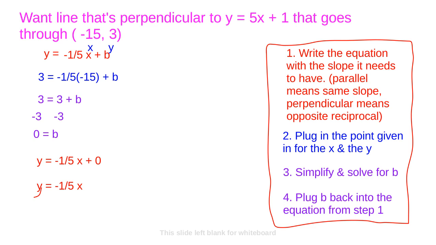But remember that parallel means the same slope, and perpendicular means opposite reciprocal. The other thing you might need to remember: do you guys remember in algebra that slope was the rise over the run? If you look at the graph, the rise is the up and down distance, and the run is the horizontal distance between 2 points, and that'll help you find it. Another way of doing it is the change in the y's over the change in the x's. The triangle is a symbol for change. Did you guys know that? Delta is what they call it. It's a Greek symbol. Delta y over delta x.